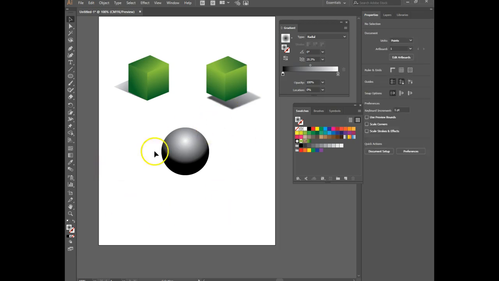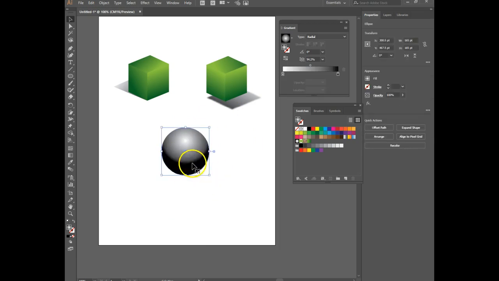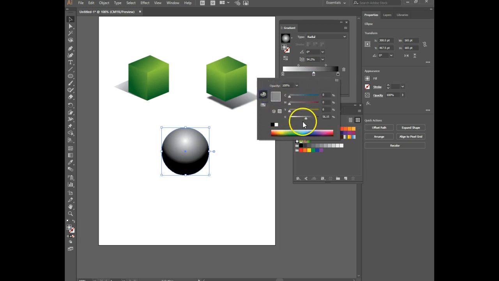Okay, so here we have our marble shape, or a basketball, or whatever that is, and I can change the aspects about it. It seems to go really dark really fast, so maybe what I want to do is create some intermediate values in here. So all I do is click beneath that right there, and I can change that anywhere I want.